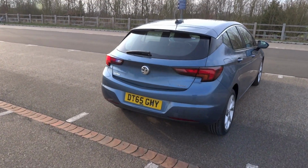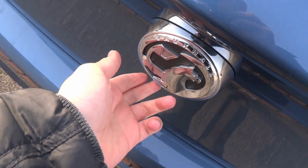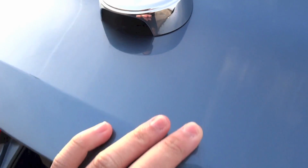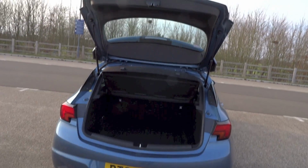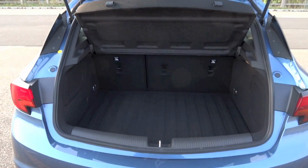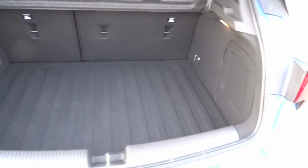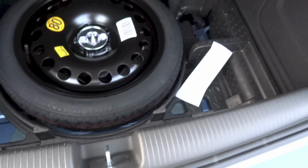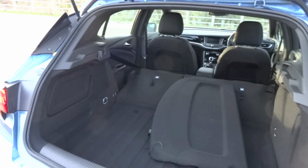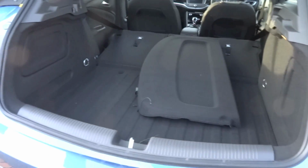Open up the rear hatch, go towards the rear hatch itself and locate a touchpad right underneath the Vauxhall badge. 370 litres and 1,210 litres are the Astra's boot capacities, with the rear seat backs upright and folded down respectively. To fold down the 60-40 split folding rear seat backs, locate and pull the levers on the sides of the outer two rear headrests. On both sides of the boot, there are hooks, and to the right there is a light. Underneath the boot floor, you do have some storage and the vehicle's spare tyre.